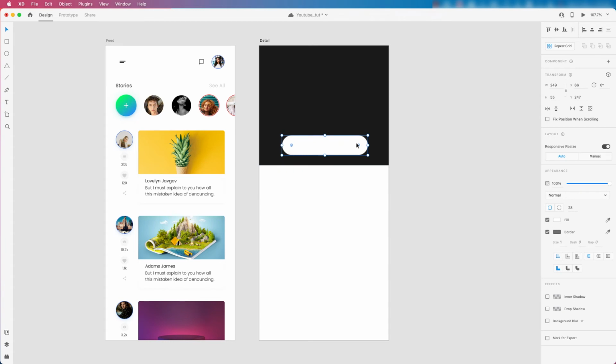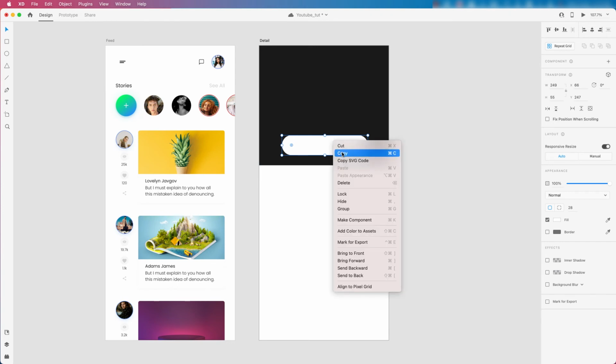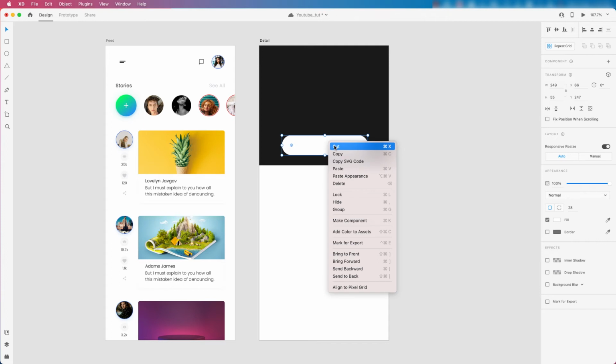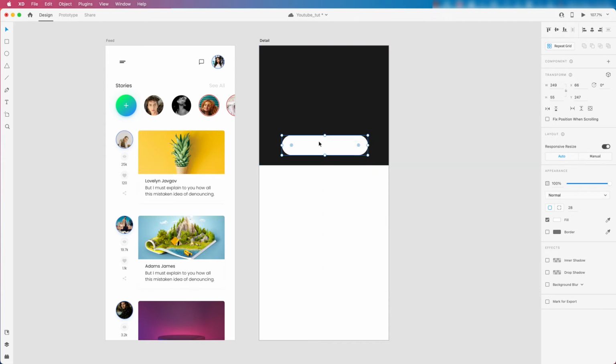So the next thing we want to do is remove the border for this too. Let's duplicate this, copy, and paste. So we have two of these. I'm going to reduce this to about 55 for the width and 55 for the height.